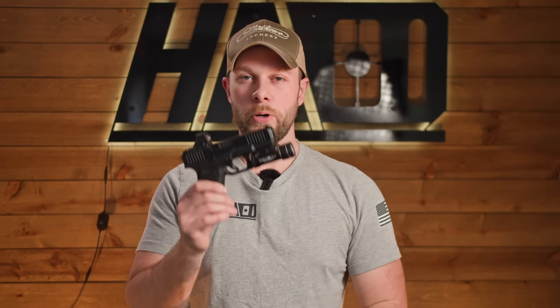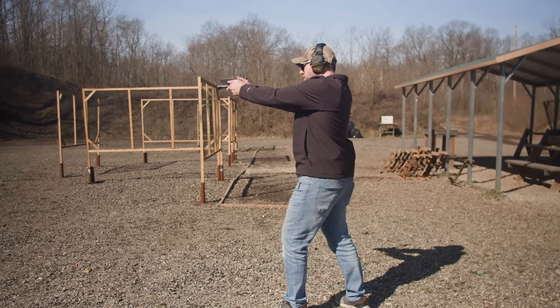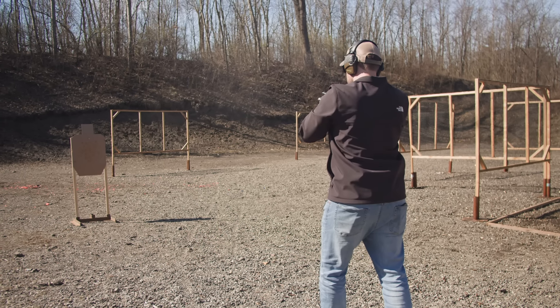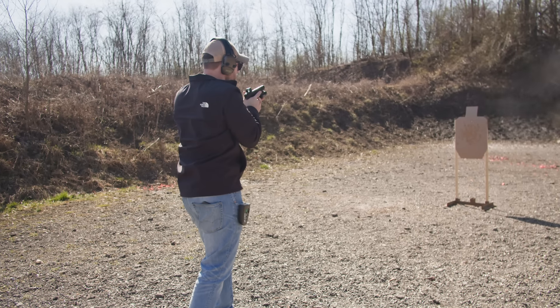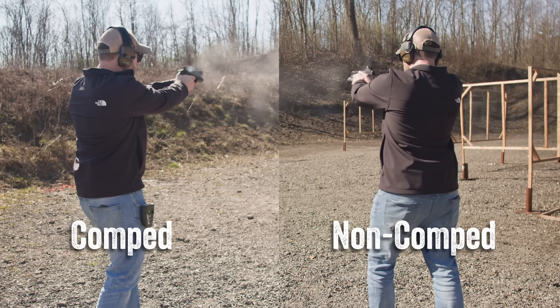For those who follow the channel, you're probably wondering why we don't have a comp on here — we wanted to do testing with a non-comped 19 versus a comped 19. This is technically a Glock 45 slide on the 19 frame, which is basically the same thing running the exact same optic. We did a simple bill drill to compare: the non-comped Glock 19 ran a 1.49 and a 1.59. On the comped Glock 45 slide — the exact same size as a Glock 19 slide — we got a 1.44 and a 1.36. I was focusing on speed but still wanted a center hit, firing the next round as soon as the dot returned to center. The comped gun was about half a second to a second faster.